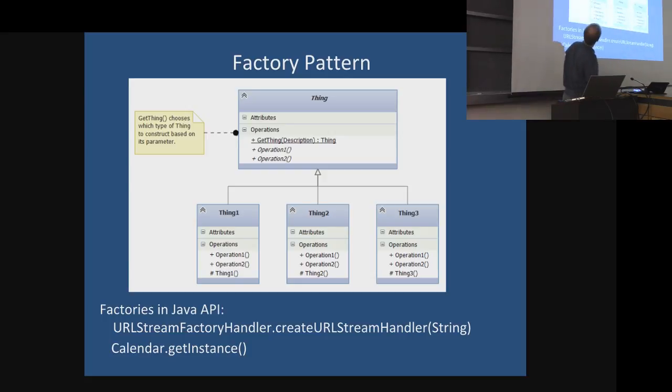And then there's that method called getThing. Maybe what you pass to getThing is a string that describes, okay, I want a 100-bit cipher that has such and such a property. There's some way of specifying what type of cipher you want. And then getThing is smart enough to figure out the right way to instantiate one of these classes to give you back what you want. You ask it for a thing, describe what you want, it figures out exactly which you need, calls the constructor, and returns it to you. You never call these constructors directly. So that getThing is called a factory.